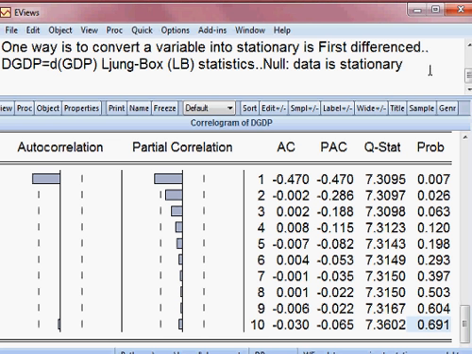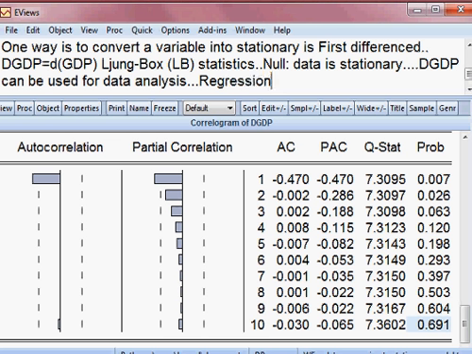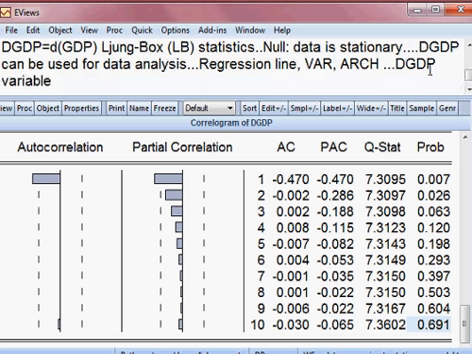So our variable, that is dGDP, can be used for data analysis, right? Such as I can run a regression, I can do the VAR model, I can do the ARCH model with this dGDP variable, because this variable has become stationary after first difference.